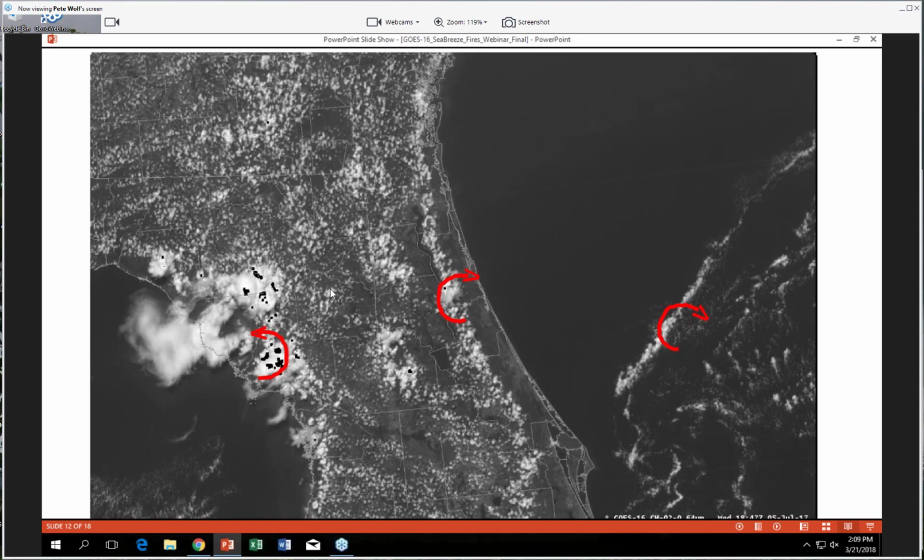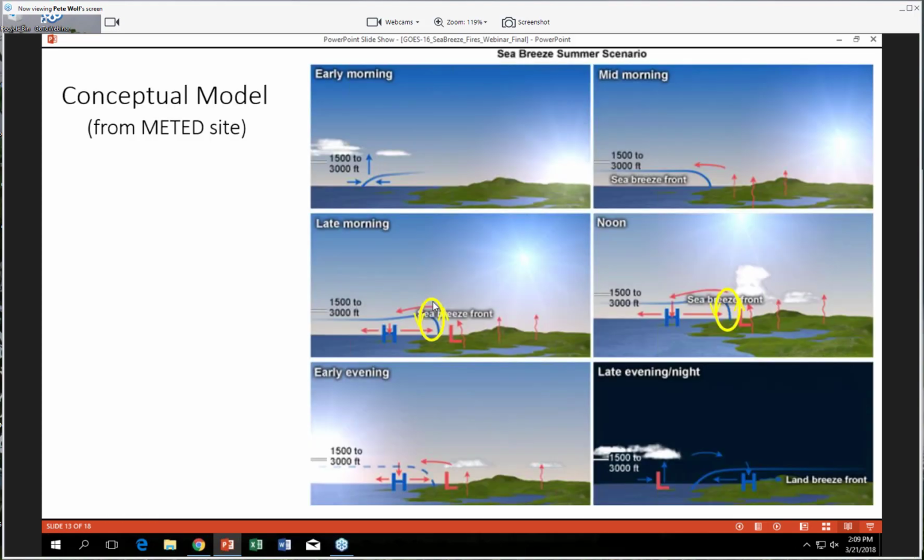There were hints of it with the old GOES satellite, but with the higher resolution, both spatially and temporally, it gives us a little bit greater sense of the structures of these features, which is critical in terms of convective forecasting in our area. So again, from this conceptual model on the METED site that generally focuses on the broad circulation that exists, the satellite seems to suggest a tighter circulation local to the immediate boundary, with ascent above the convergence zone and then immediate descent behind it.